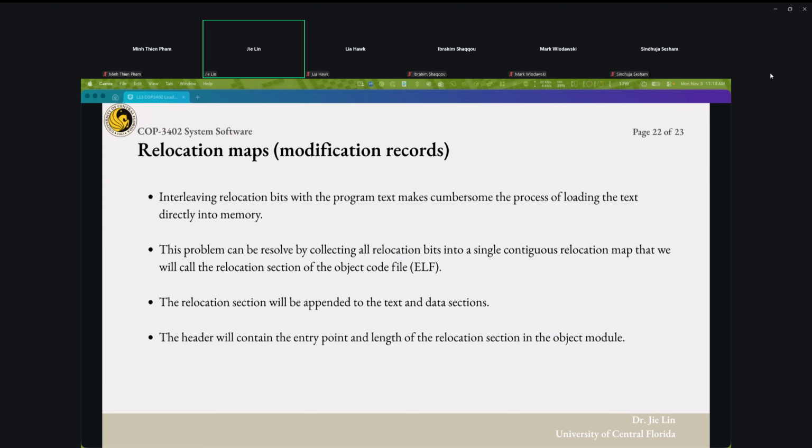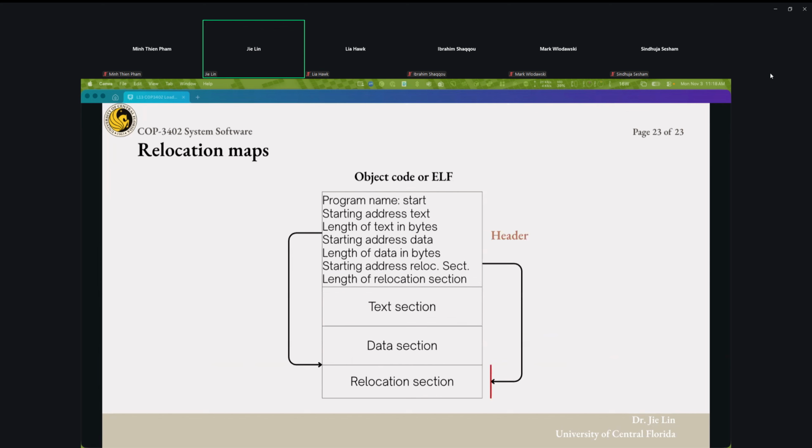When loading happens, the OS will simply copy the text and the data into memory first, and it reads the relocation section and applies each modification in one pass. This design will be much cleaner and much faster, as you may see here.